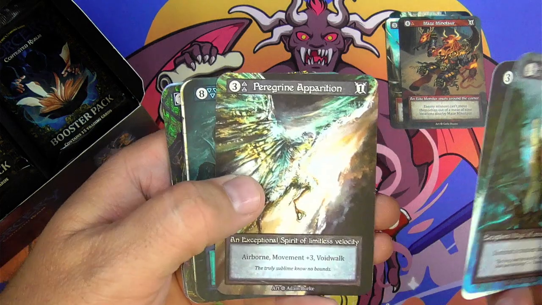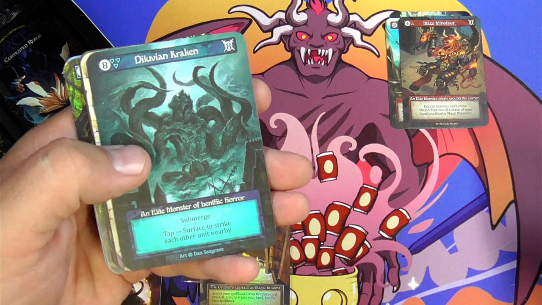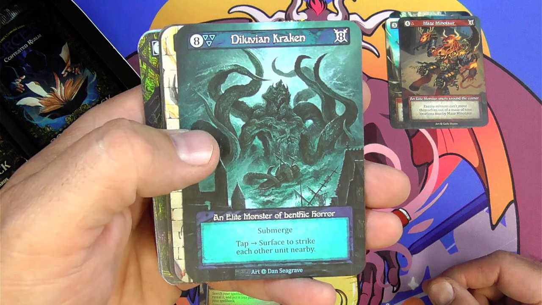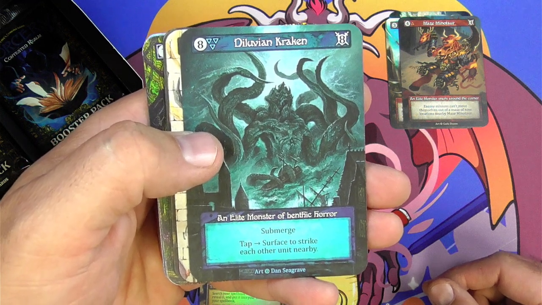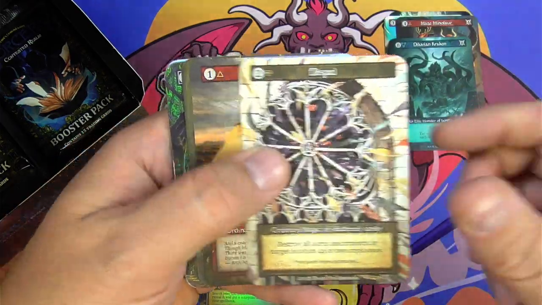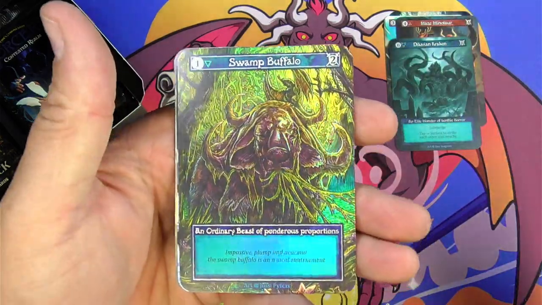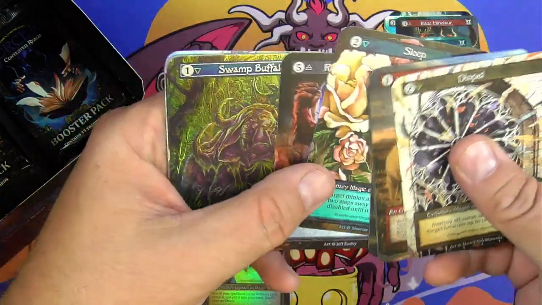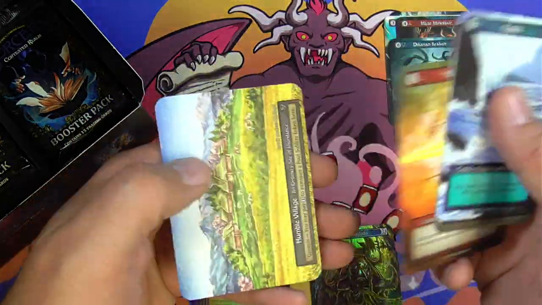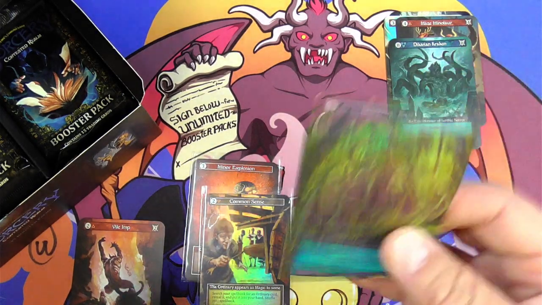Okay, Font of Life, Apparition, another foil. Three foils in a row in the first three packs. Interesting. Diluvian Kraken, that's Cthulhu right there. Tap surface to strike each other unit nearby. Nice. A nice elite Dispel. And Swamp Buffalo, ordinary foil. Three ordinary foils in a row. Interesting. Very interesting. Okay, no problem.